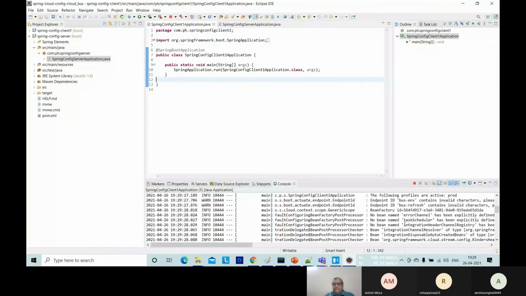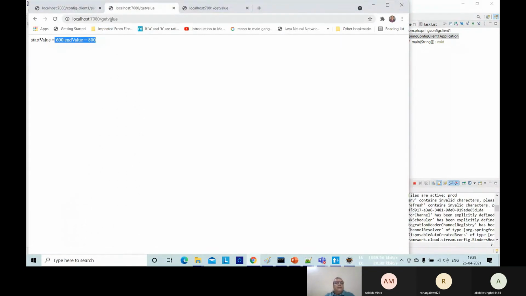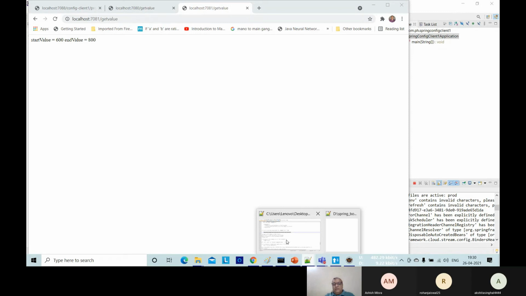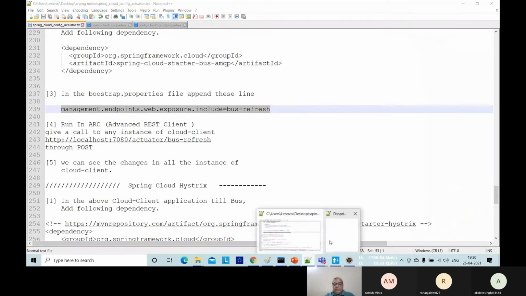So it's running. Let's see first. Refresh. Both instances are running. Now do a change in the Git repository file.